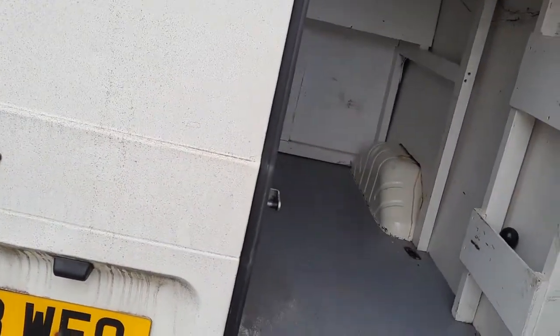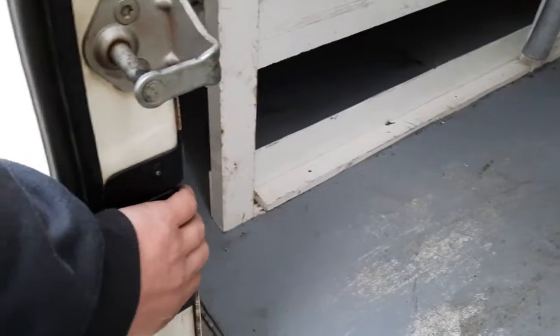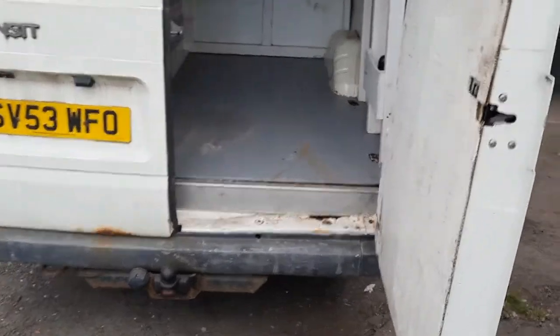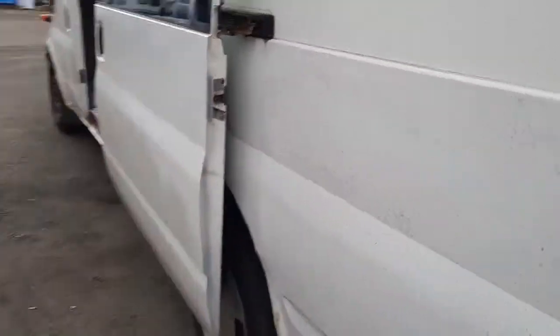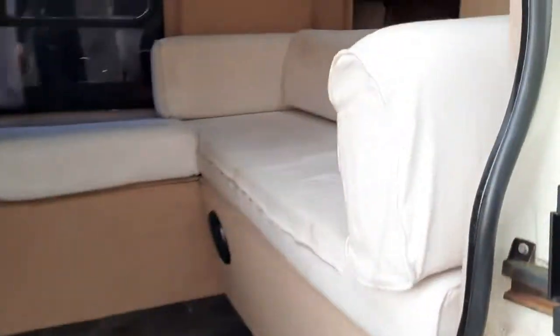Have a look in the back of it as well — I didn't do anything to it, I bought it like this. I've got a little garage area, some shelving. This door isn't quite open yet because it seems to have stuck shut — I think WD40 will fix that. There's a plug socket and some lighting in the back. All in all, it's a very good van. It was white when I bought it, and there are four good tyres on it. I'm quite happy with that purchase.